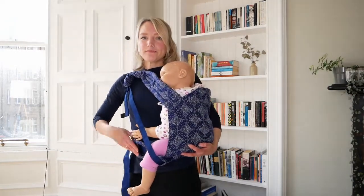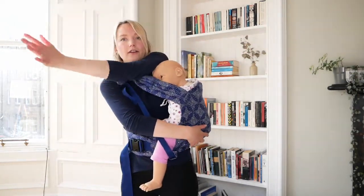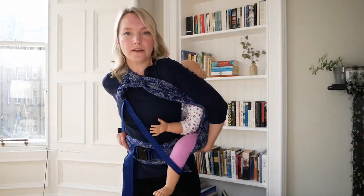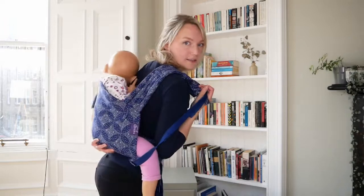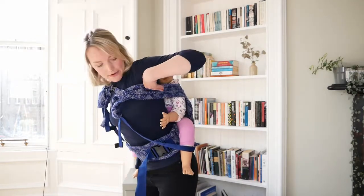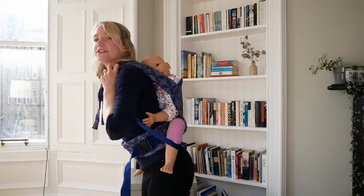as far as I can go, I'm going to bring this hand over, support her, bring this hand up like a front crawl and go all the way in front and support that underneath again. And then I'm going to continue to slide this hand around my waistband. And you can see that strap is coming around the front, so I'm still supporting her underneath. I'm going to take this hand through, and then I'm going to switch hands underneath, and I'm going to bring this one through the top again and over my shoulder.